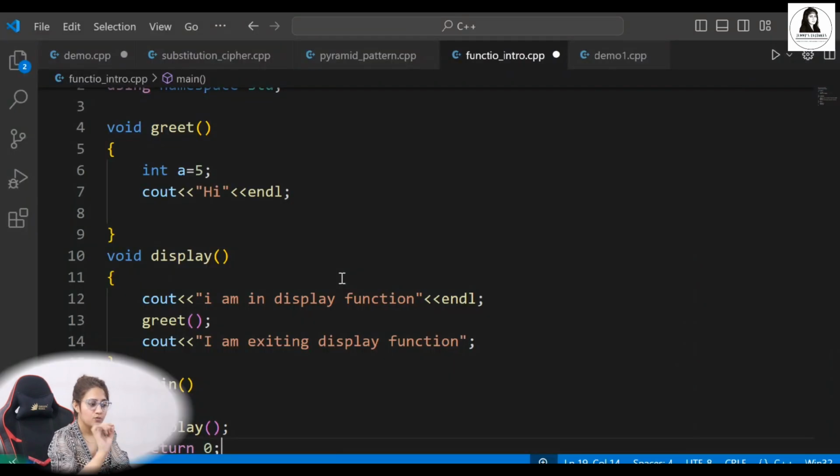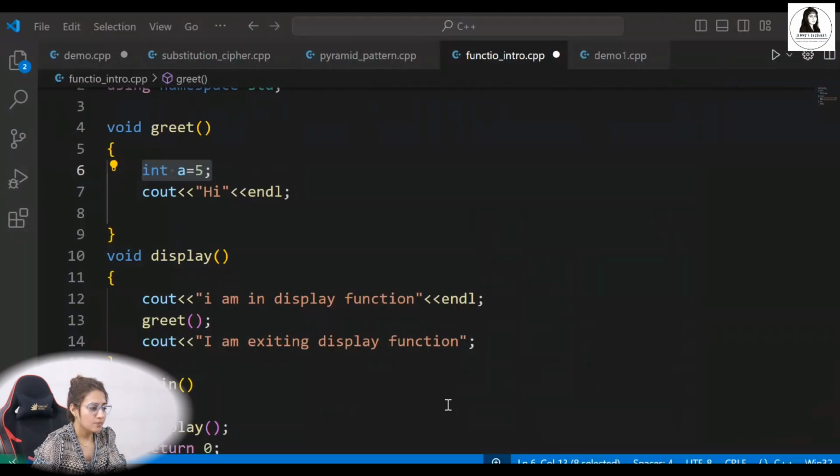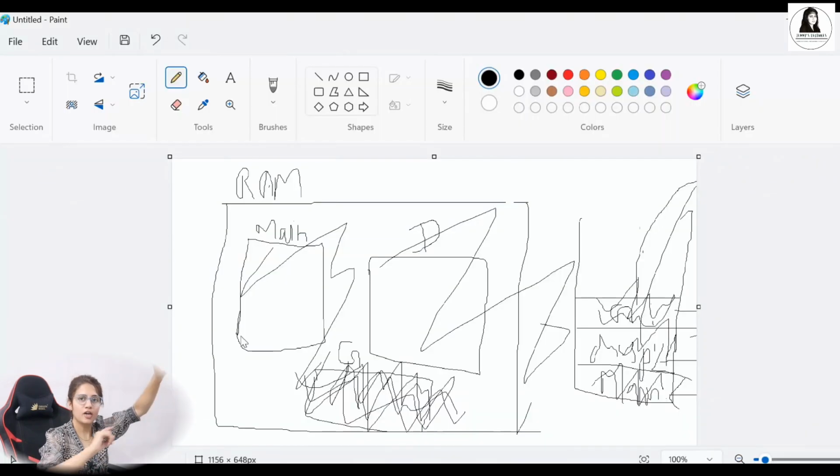So in this case, if you use functions, there would be better memory utilization. Why? Because if a variable is local to greet, then as soon as you come back from greet, the memory would be freed, right? But if you write this int a or everything within the main function, then from the start of the main program till the end, the memory would still be there for all the local variables, all the things.